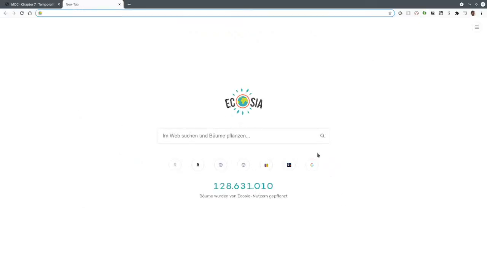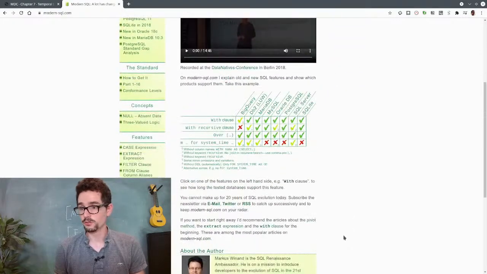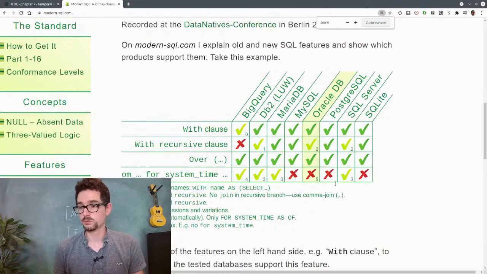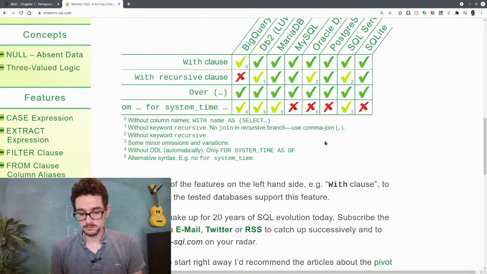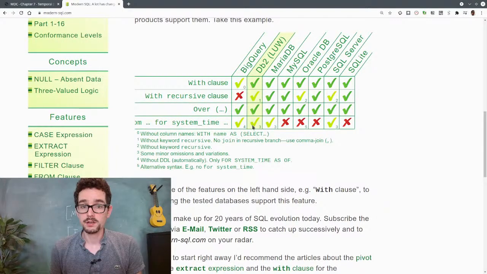By the way, there's a nice website called modernsql.com, which has an overview about a lot of SQL features, and it shows such matrices here, which system supports what and what not. So this for system time, what we look at today, is supported by Google's BigQuery, by DB2, MariaDB, so the Linux and Windows version of DB2, but I guess also the mainframe version.